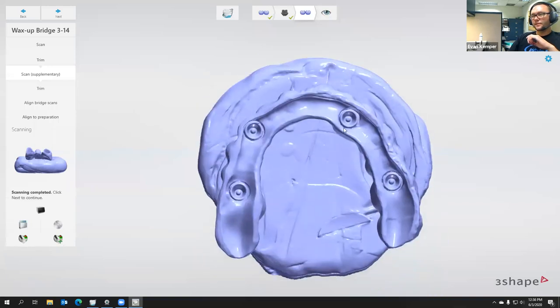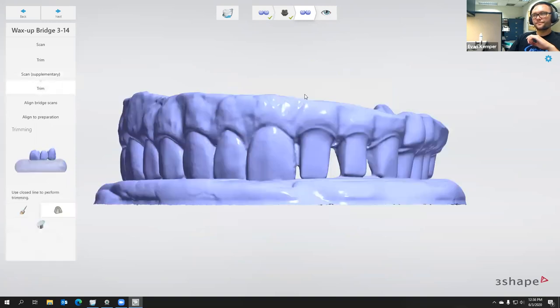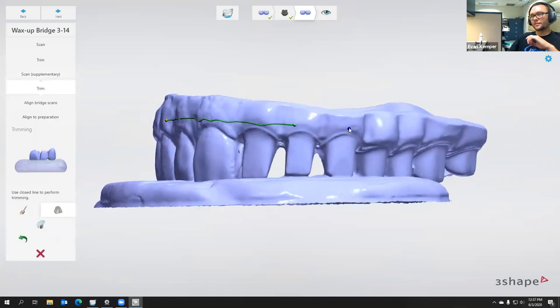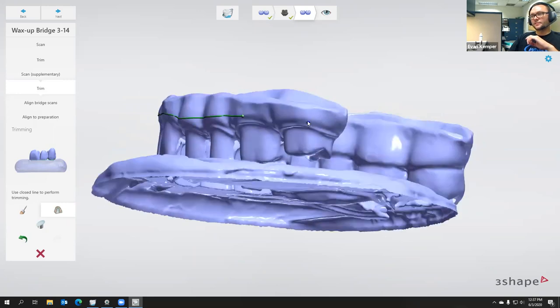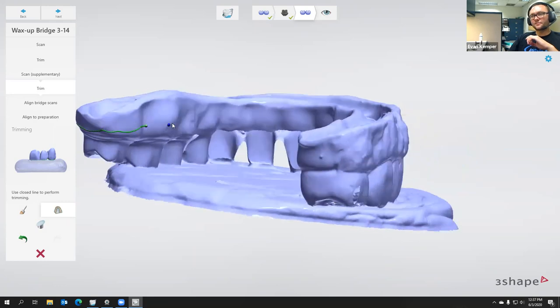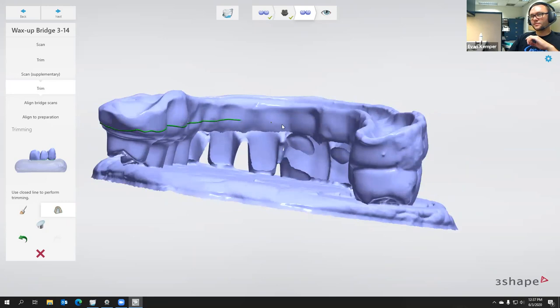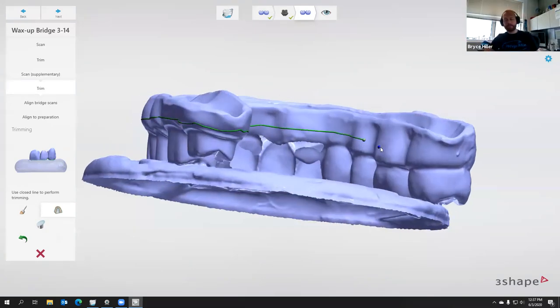Okay. That bottom scan looks good. So we're just going to move to trim. I'm going to go a little bit higher than where I was marking it before. But again, we want to not include anything where the scanner is making basically an educated guess at what the surface should be. We just want true surface. Only good data.